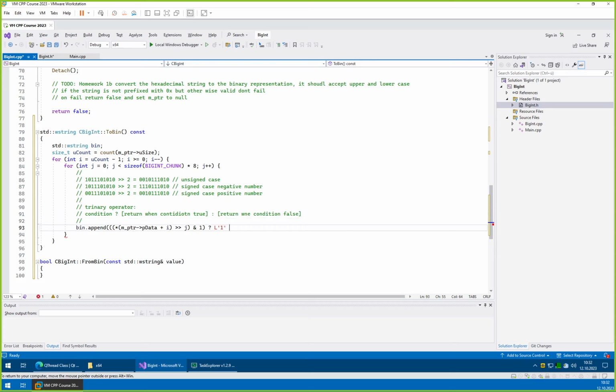We want to put 1 as a character into our string if the condition is true, and we want to put 0 into our string when the condition is false.